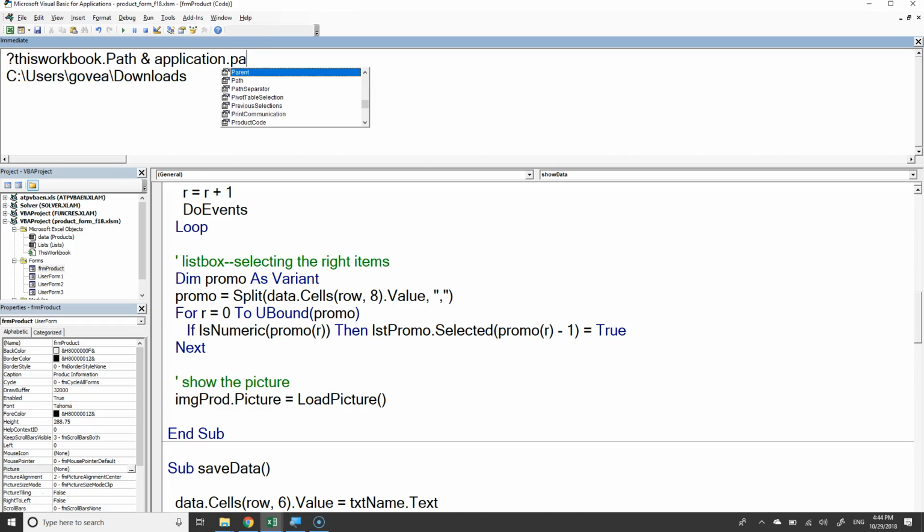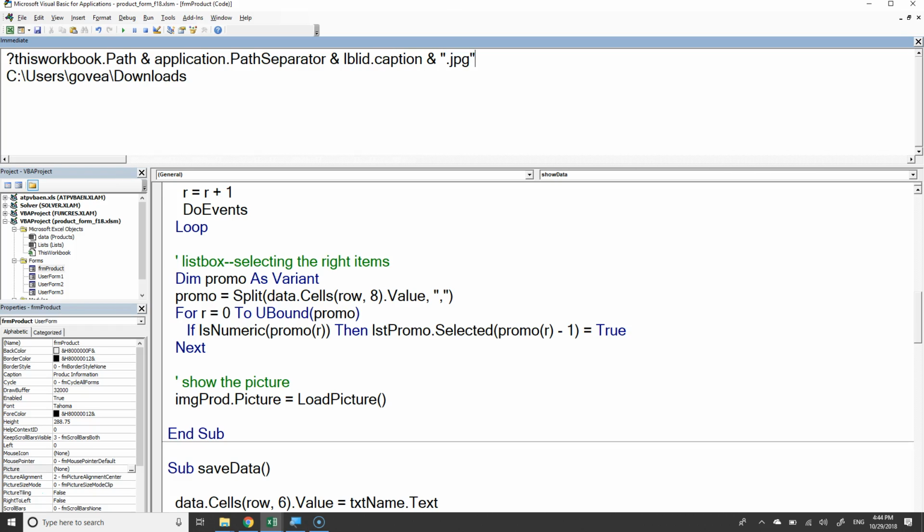Application dot path separator. That'll bring me the backslash for Windows, a forward slash for Mac, and the name of my file, which should be in my LBLID. LBLID dot caption concatenated with .jpg.